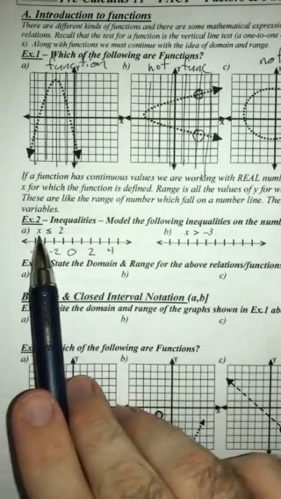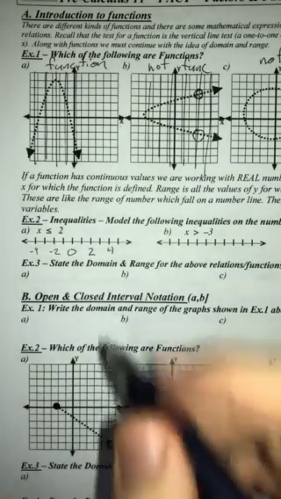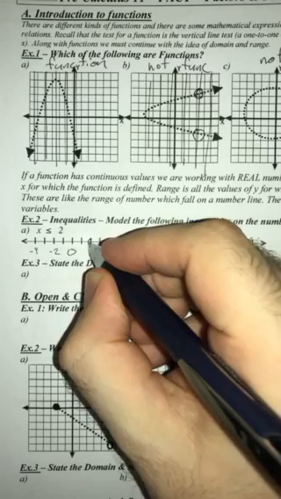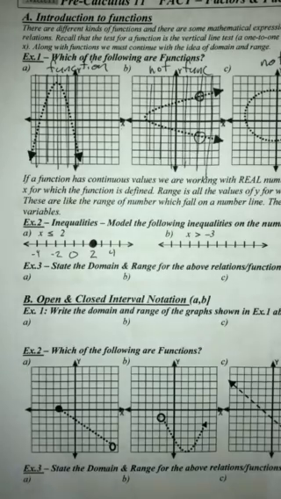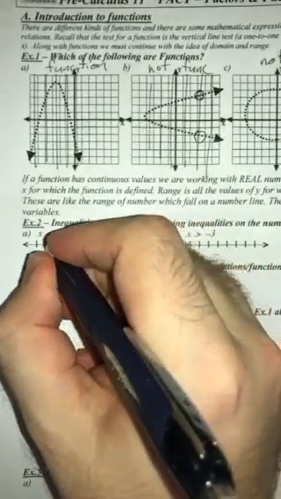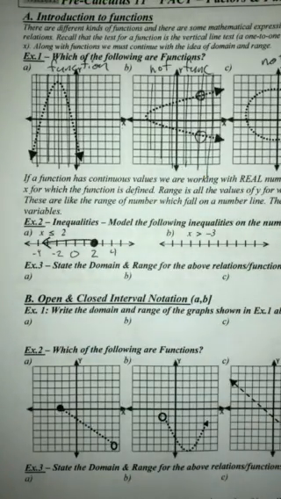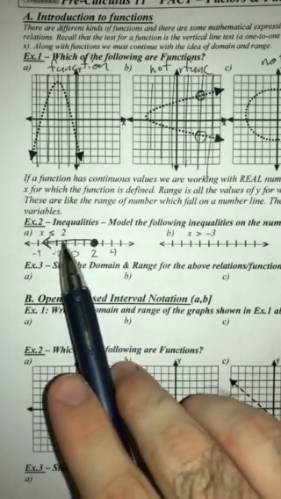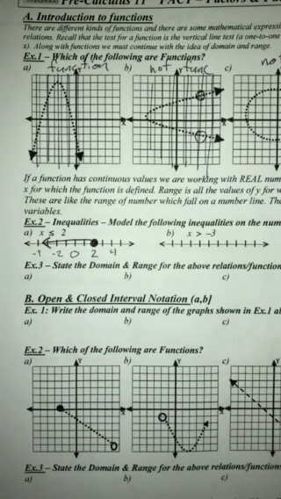For this one, I've got that x is less than or equal to 2. At 2, I'm going to make a closed circle because it's equal to. And since it is less than 2, we make an arrow going to the left. So anything that is to the left, and including 2, is going to be included in this. So 1, 0, negative 1, negative 2, all satisfy x less than or equal to 2.